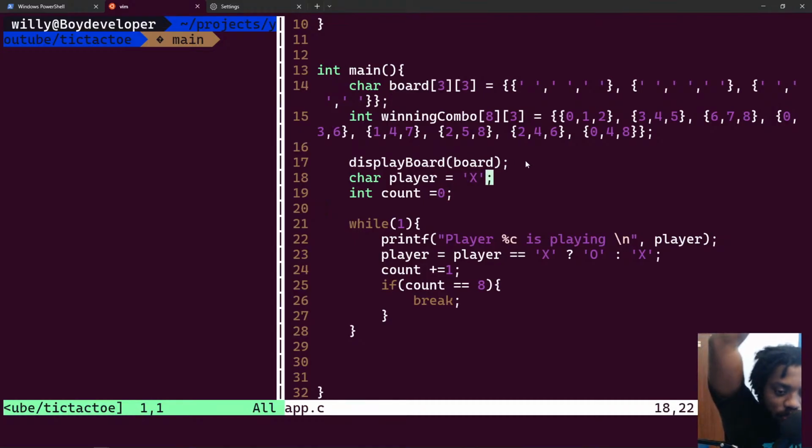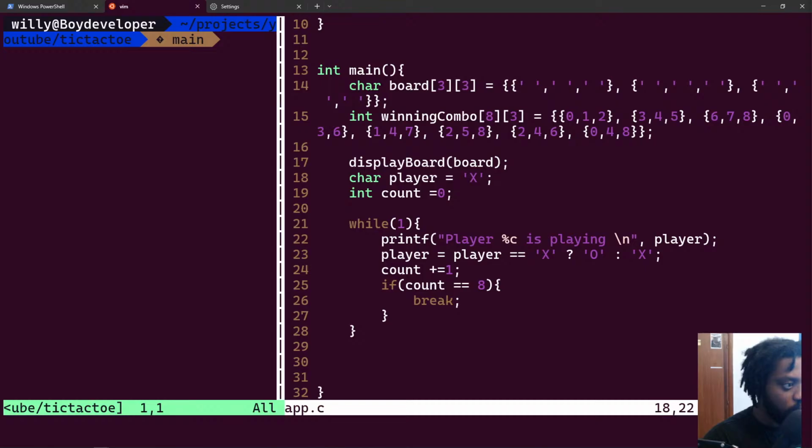write the logic for the players to plot their values in this board. So again, to plot the values in the board, we will need to get the points at which we want to plot the values, right? So again, we will first of all need to know, we'll define a variable for the rows and columns, right? So this will represent the cell. The cell has a coordinate for vertical and horizontal positions.